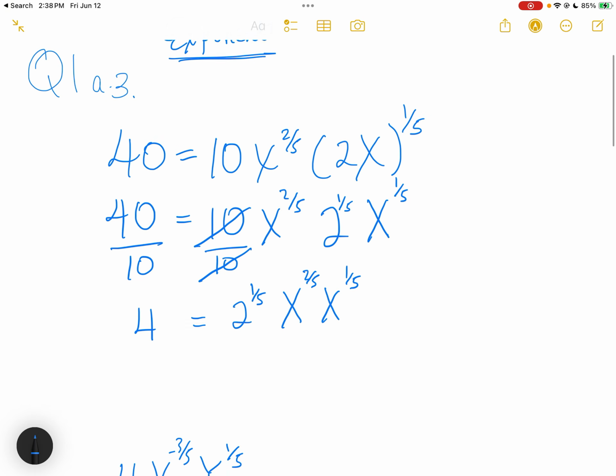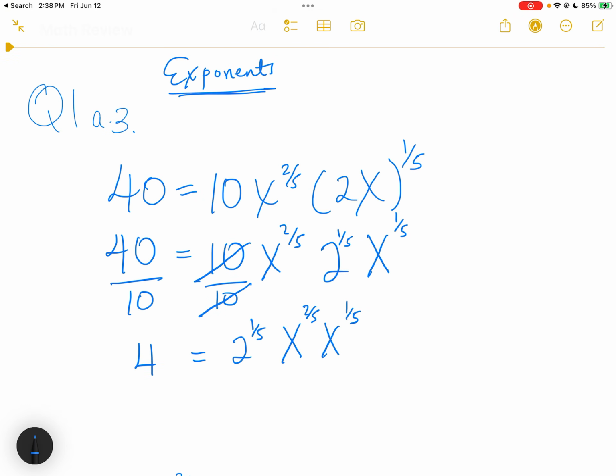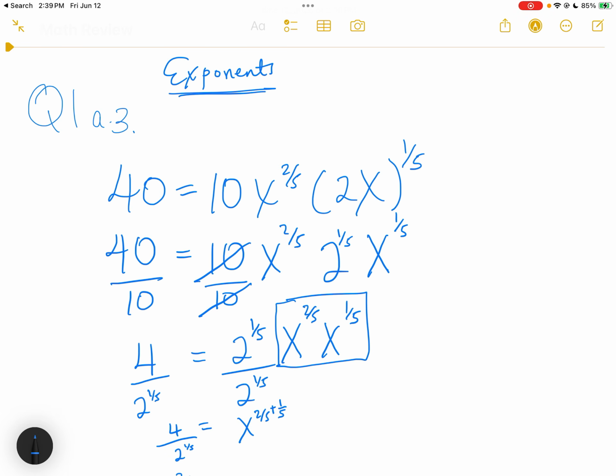and I'm taking this step by step. So in case you already know where this is headed, good for you. All right, divide through by 2 to the 1/5. Are we done? No. Look at the x. Well, the two of them, they are multiplying each other, and so their powers would add up. And here we have x to the power 2 over 5, and in the power we add 1 over 5, and all of that is equal to 4 divided by 2 to the 1/5 power.